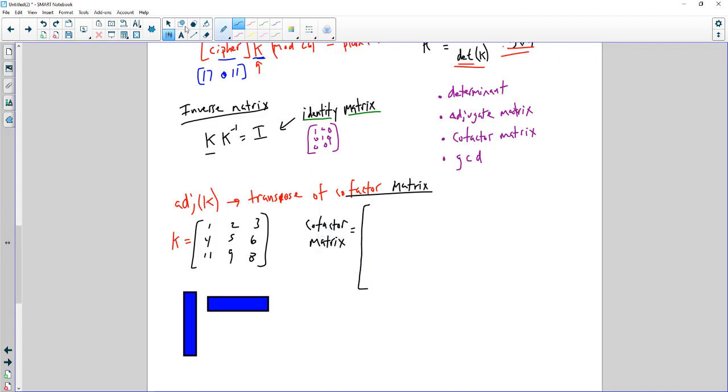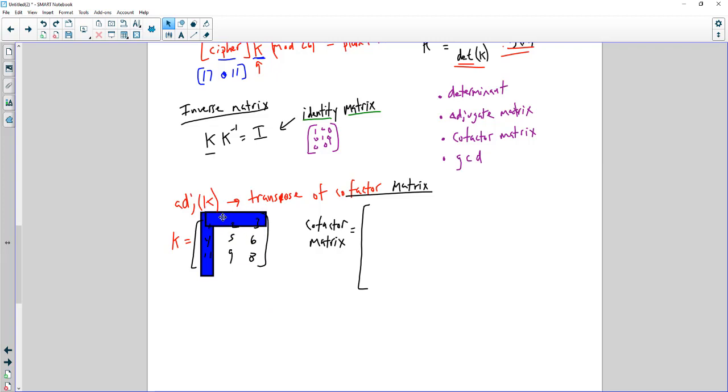So here's how you find a cofactor. I'm going to cover up the first column and the top row, and anything that I haven't highlighted in blue here is what's going to get written in the determinant. So I'm going to have 9 different determinants or cofactors. Okay, these are called cofactors. Anything I didn't cover up, so I'm covering up this first column, first row, these 4 numbers go in here. It's going to be 5, 6, 9, and 8. And this really is a determinant of a 2x2 matrix, which is really simple to do.